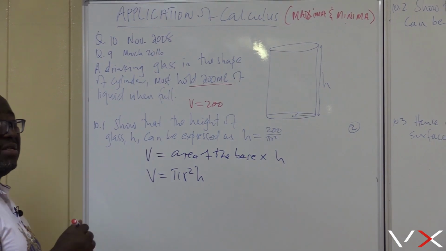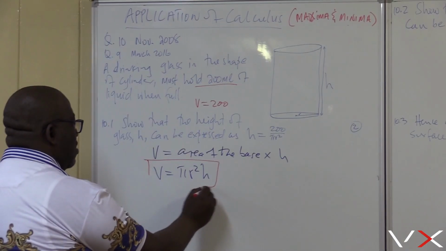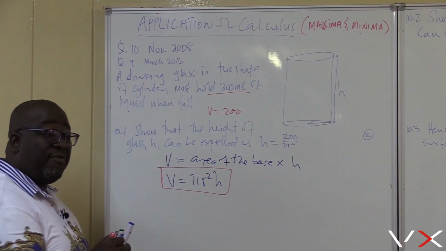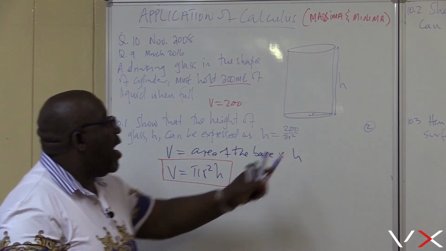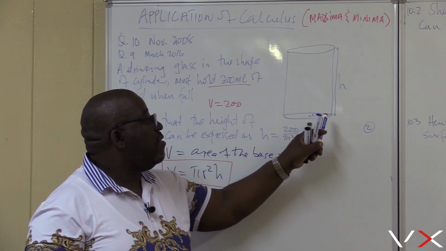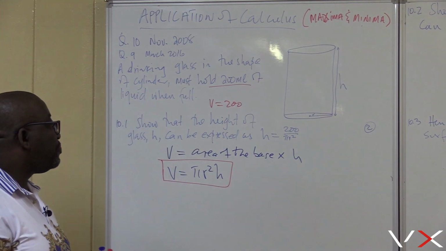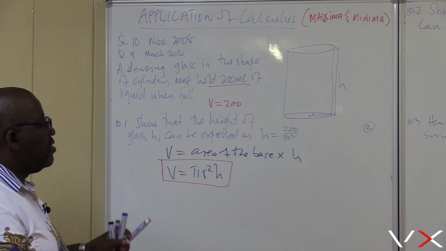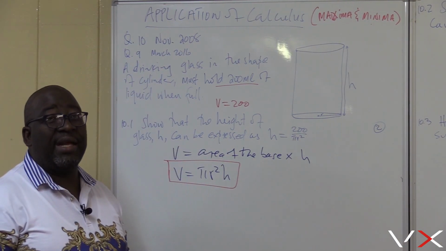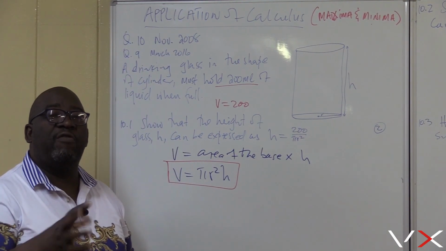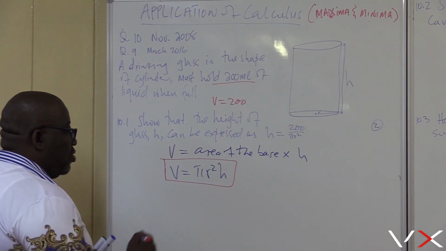It becomes important. You are not given this in the formula sheet, so make sure that you understand it. The volume of any figure is nothing else but the area of the base times height. And our height in this particular case is h. The base is circular, so the area there is pi r squared. The question says, show that h is equal to something. So you go back to your grade 8, grade 9 manipulation of the formula. We've got to make h the subject of the formula here. Let's do this thing.